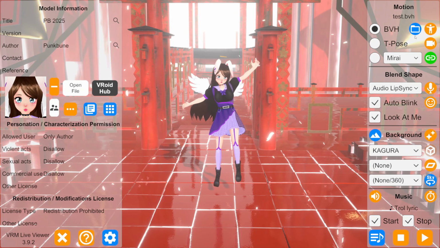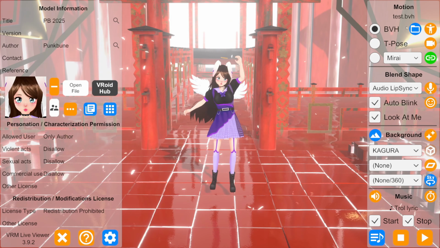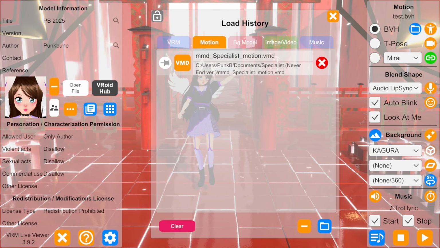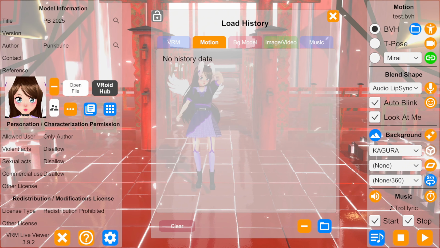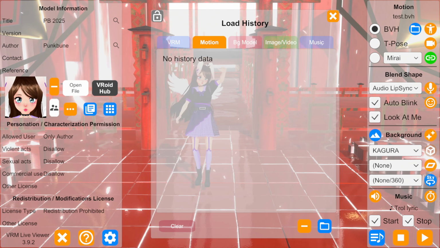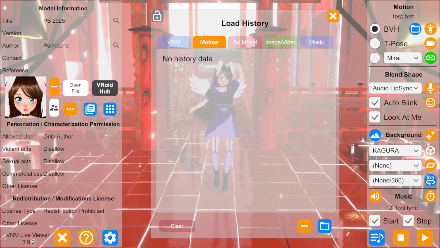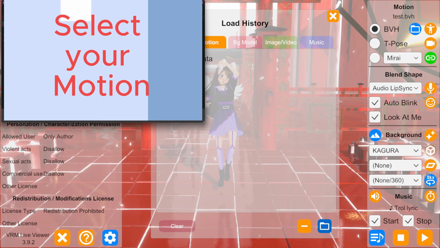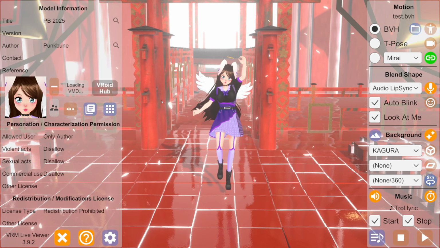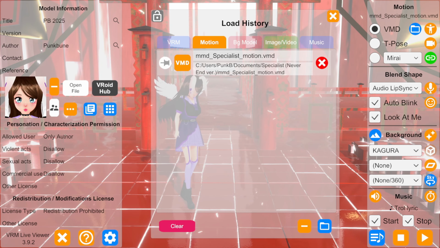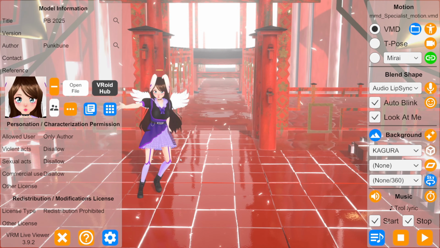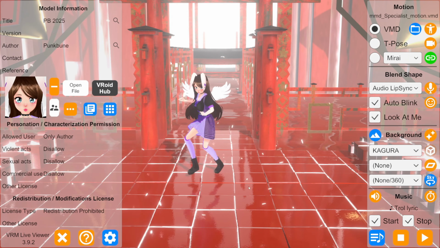To load the motion, you would click up here. This is going to be your motion stuff. I have some stuff already loaded, but when you first load it, it doesn't automatically load it. It just shows it for some reason. Don't really know why. So we're going to load our emotion. So I have emotion loaded now. Emotion is loaded. She does automatically start dancing.